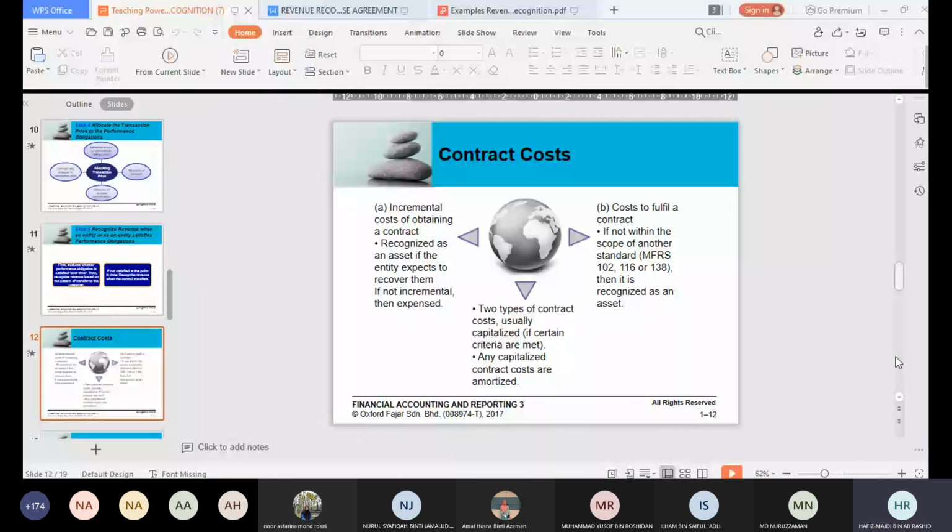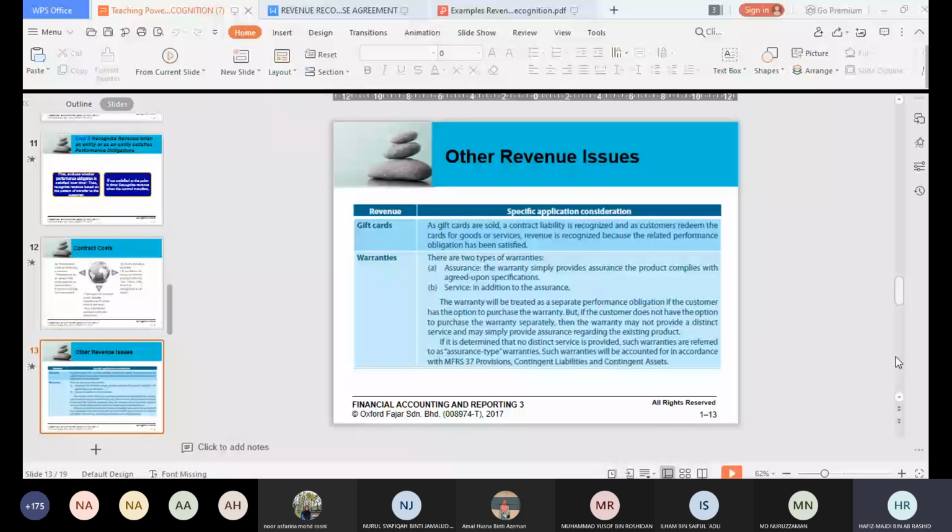Okay, so that is some additional issue with regards to revenue recognitions. Now we move to other revenues issues. This is just some other additional issue which might have been raised, okay, by those who have an interest in this issue of revenue recognition, either the researcher or student or scholar in accounting. This is some additional issues which have been discussed related to revenue recognitions.